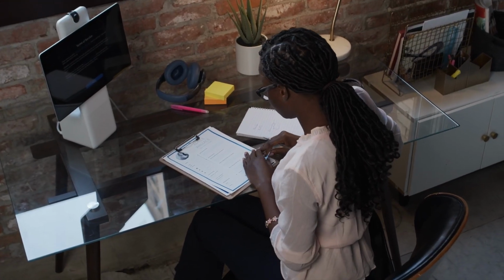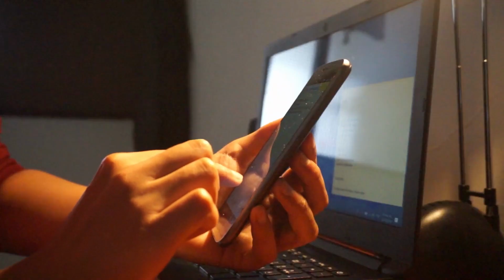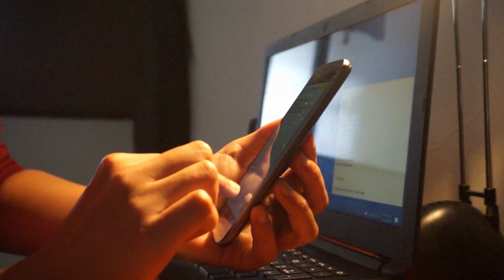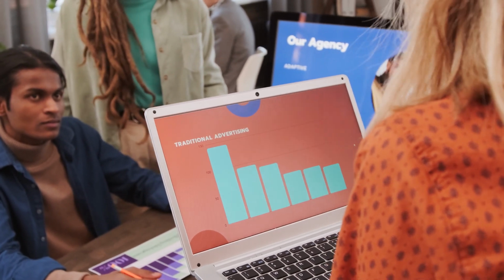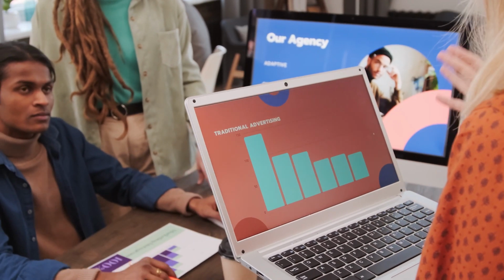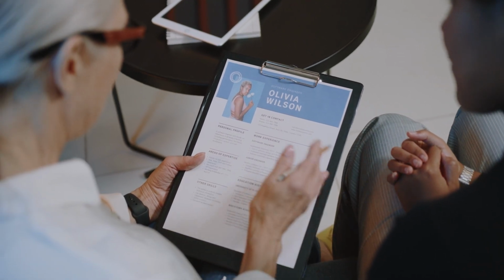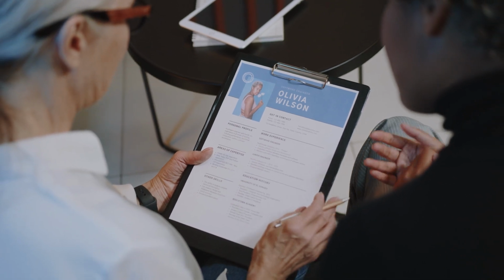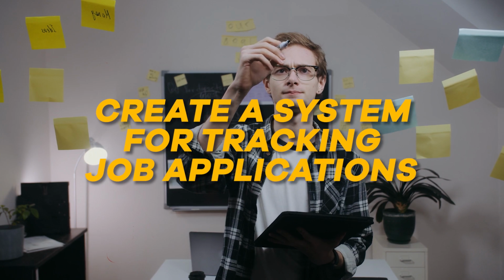Once you know what you specialize in, get your resume professionally written. Look at it just like advertising for a business. You wouldn't make your own ad on your phone, right? You would rather employ an advertising agency to create the advertisement if you were launching a marketing campaign for your business. The same goes for your resume. It's what employers will see and it is how you advertise yourself. So, make it count.